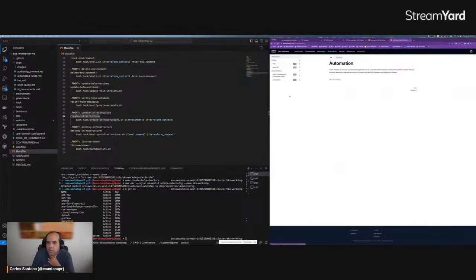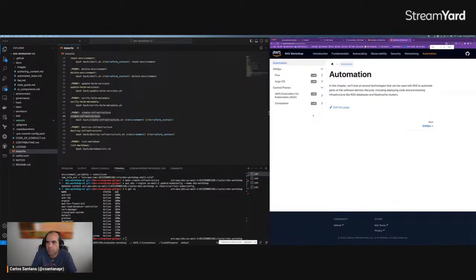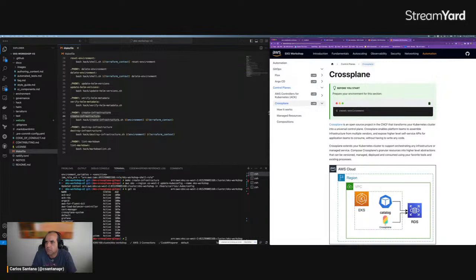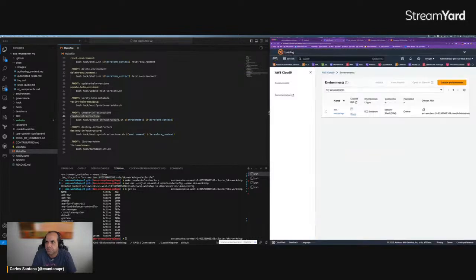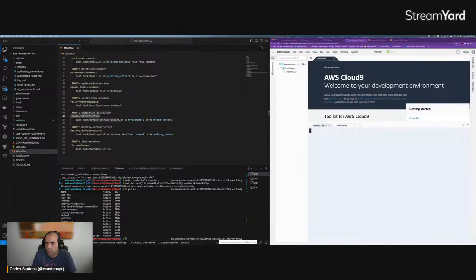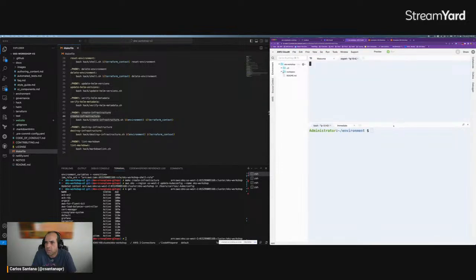So I'm working today on the automation section, GitOps, Crossplane, planning to add a section here on nested compositions. Let me go back to the Cloud9. So this is Cloud9. You can open a new terminal, or usually do it up here if you want. And then everything should be set up. So you should have, I think this version I set up K. Let me see if it works. Anyway, got namespaces.